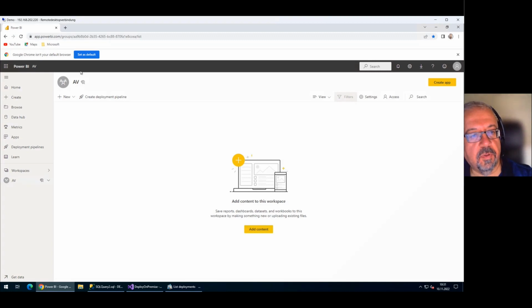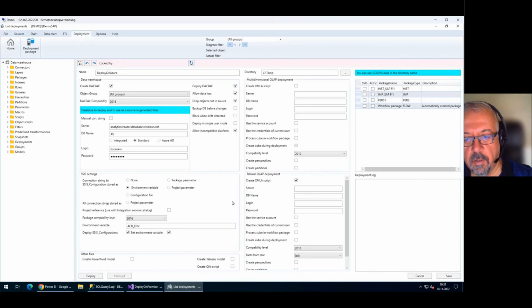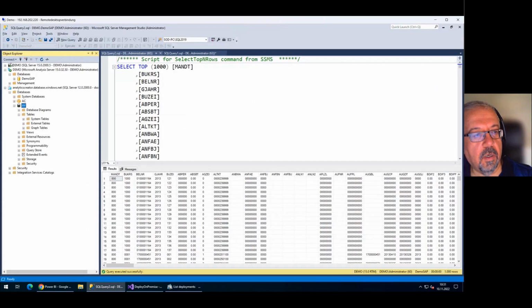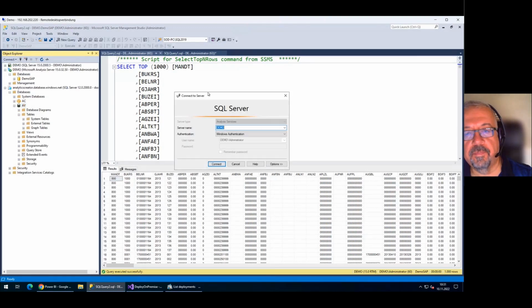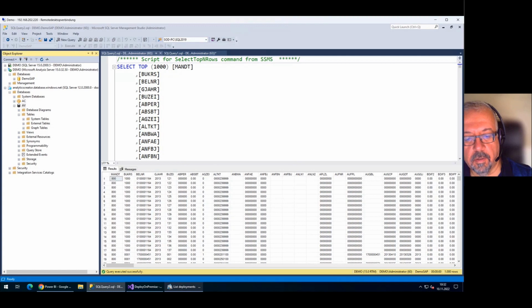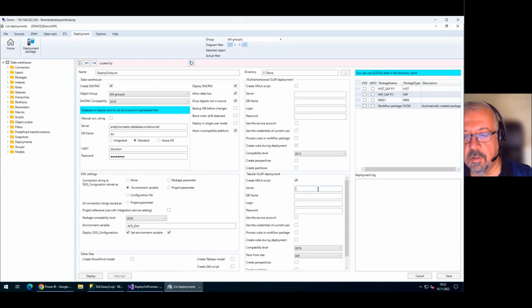This is an empty workspace called AV, and in this workspace we will create a new data source. This data source we will generate now in AnalyticsCreator. This is Power BI Premium, therefore we can access this Power BI Premium XMLA endpoint, and we will use this endpoint address here.